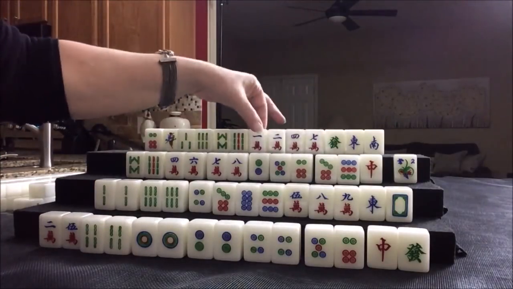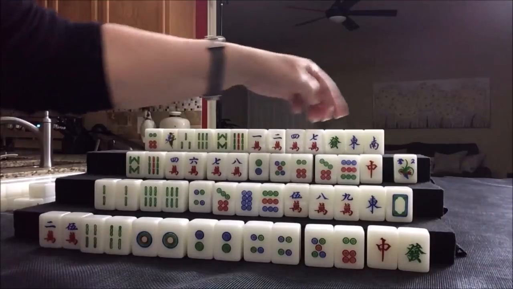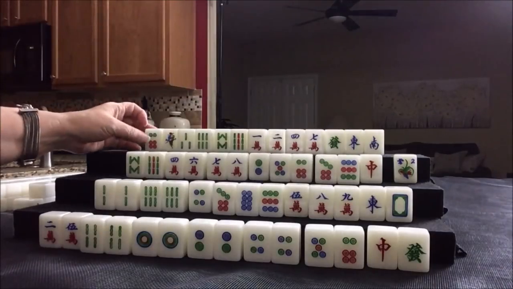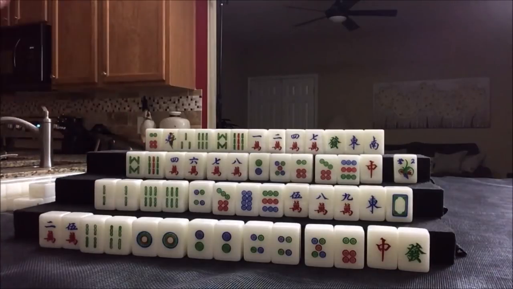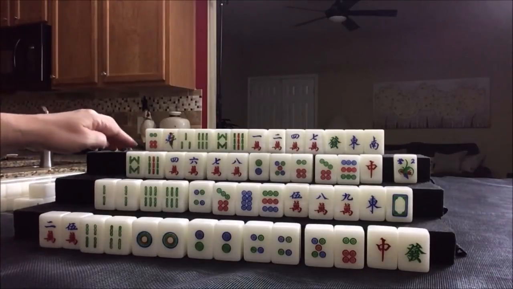2, 5, 8, 1, 4, 7. Look at that. 3, 6, 9, 1, 4, 7 honors. We just need dots represented. Let's see if we can get there. We need a 2, 5, 8 in dots.